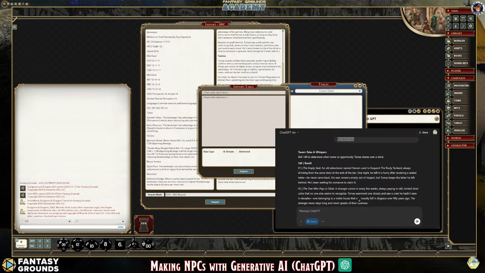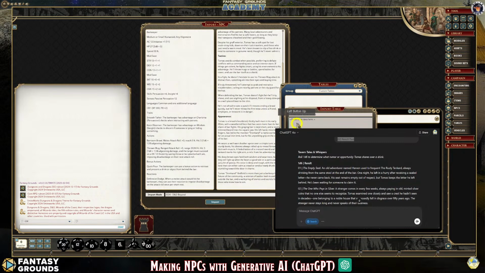And now here's the hamburger menu. This also has a requirement. I'm copying and pasting out of the ChatGPT window, so I'll call this Tavern Tales and Whispers, Control C, Control V as in Victor.